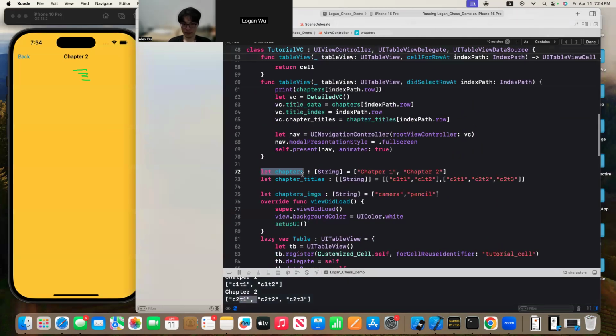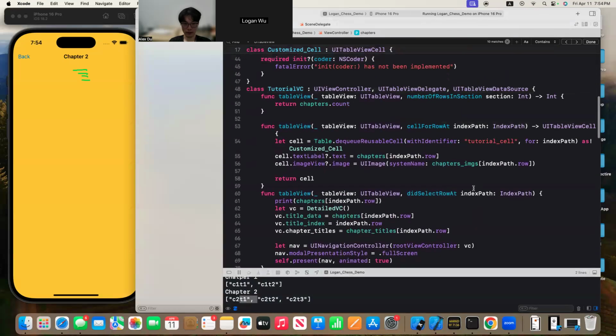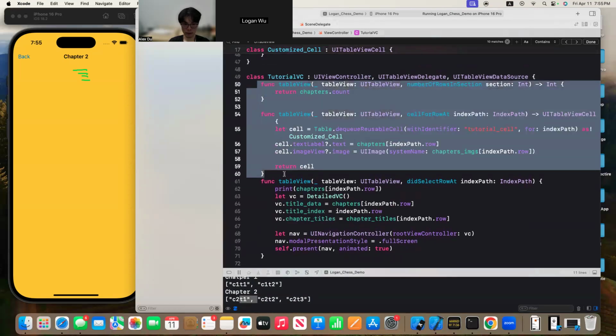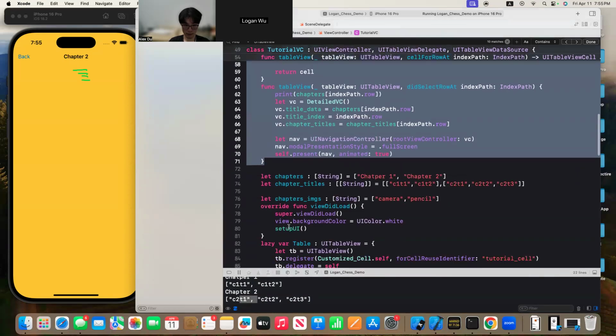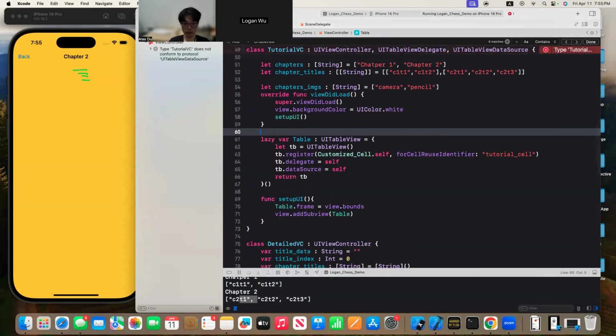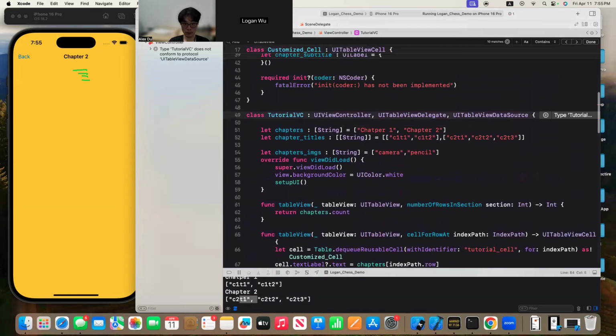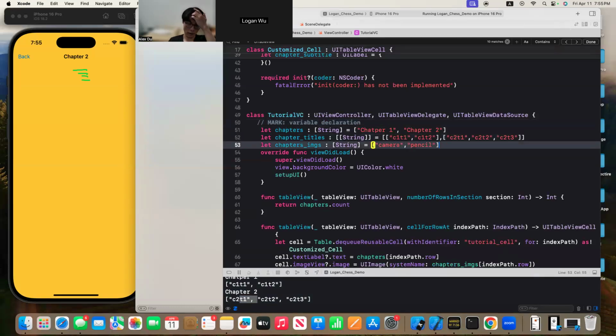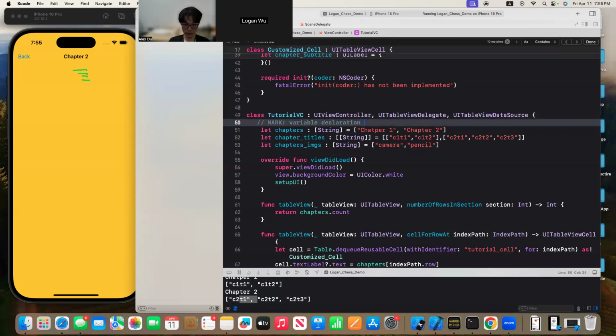So let's see that, right? And for these, these are all at the tutorial VC, right? So in a much better way to manage the UI or the code, usually we want to put all of the variables on the very top. So this is basically variable declaration, and they are all data related, right?